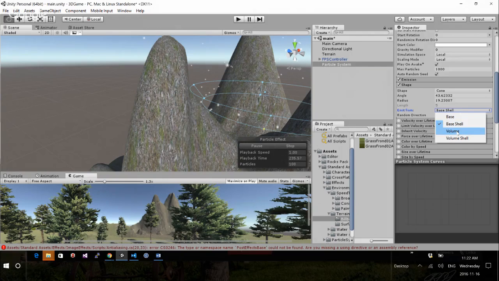You can emit from the volume, and then they appear randomly inside the cone, or they can be emitted from the shell, which means from the wall of the cone. And we're okay with the base.